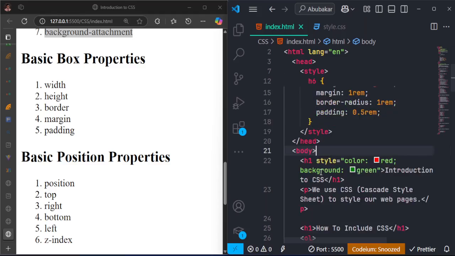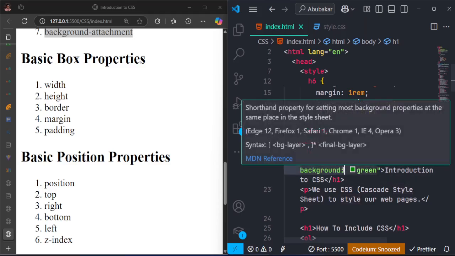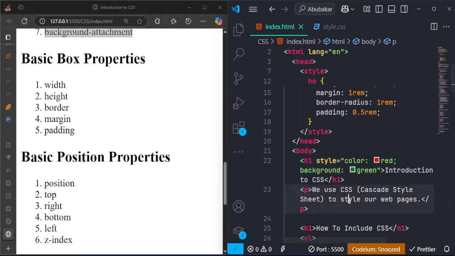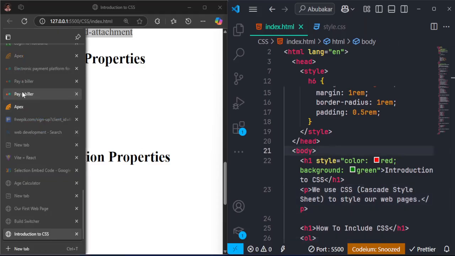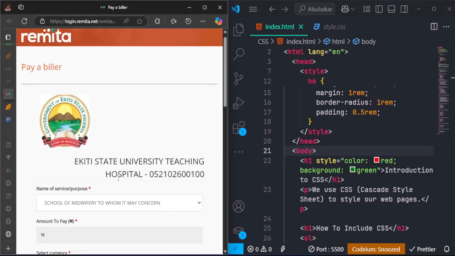Everything I'm putting here, you can go inside each one of them one by one, use the inline method, and pass everything. It will work. But the disadvantage of that is that you have to do it for each one of the elements that you want to apply the style on. So whatever element you want to apply the same style on, you have to keep going inside each one of them. And it's not advisable at all, because on most pages you want to work on, there are going to be a lot of elements that look alike.